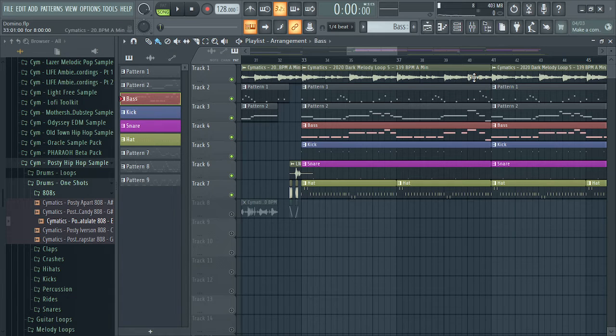I'll just show you guys playing it on the MIDI. As you can see over here, I'm playing the notes individually on the MIDI keyboard.